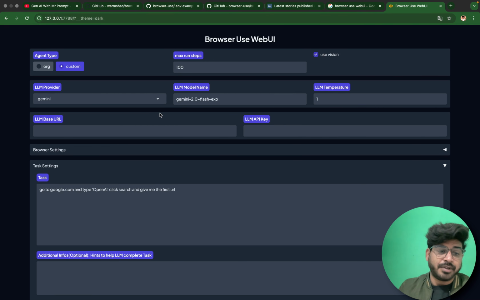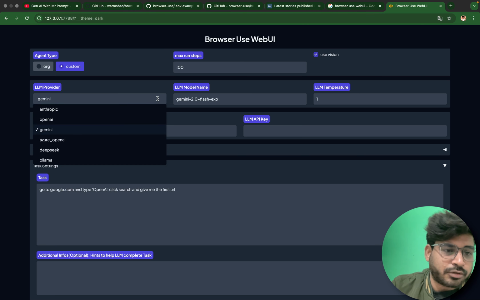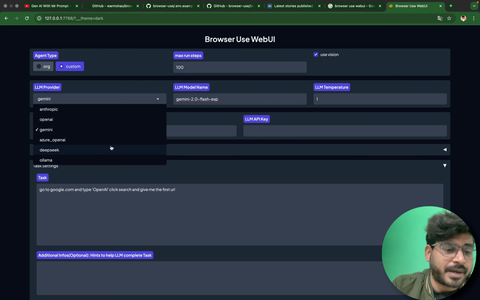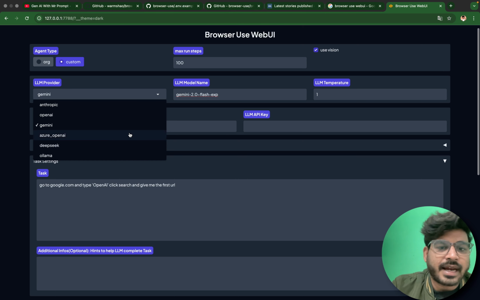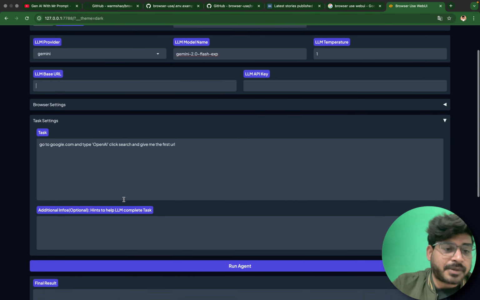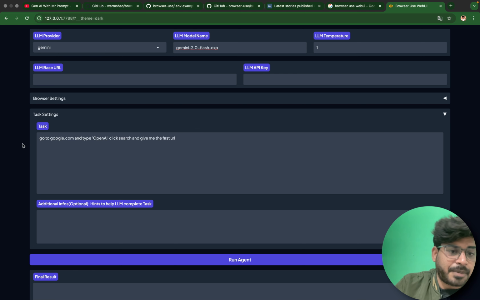As I am using a Google API key, I will select Gemini here, and I will select this model, Gemini 2.0 Flash Experimental. You can go with any LLM provider, and you can change the model name and key accordingly. After that you need to type your task here.